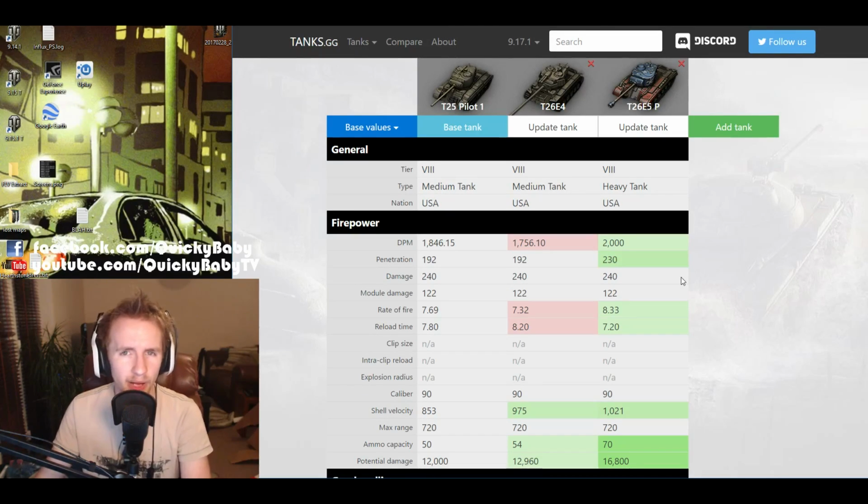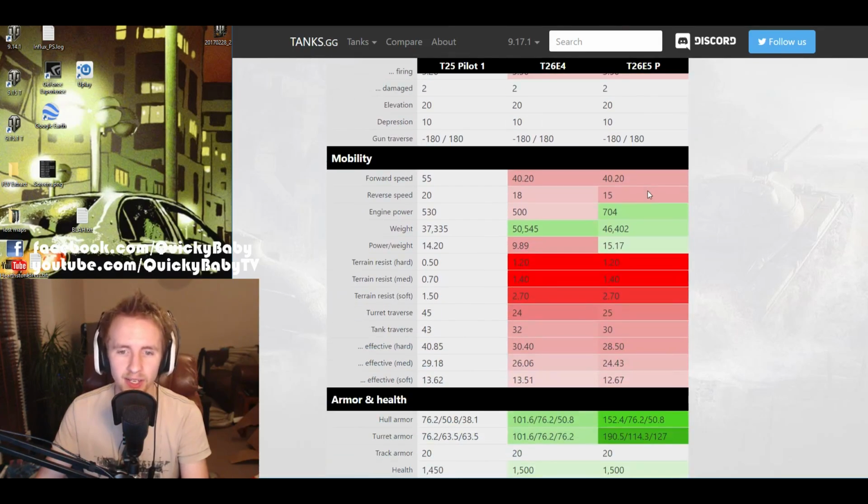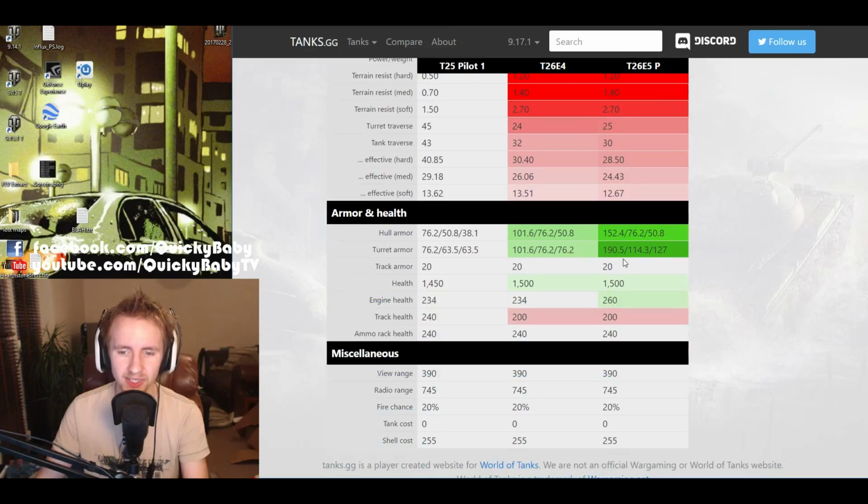And if you don't really care about playing American premium medium tanks because maybe you want to train some crew, then really the Patriot has better DPM, better penetration, better ammo capacity and shell velocity. Sure, it has worse gun handling and its mobility. Actually, look, its power to weight ratio is better than the T25 Pilot 1, even though it's a heavy tank, but its ground resistances are shocking.